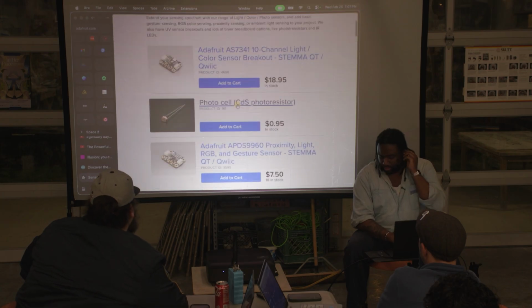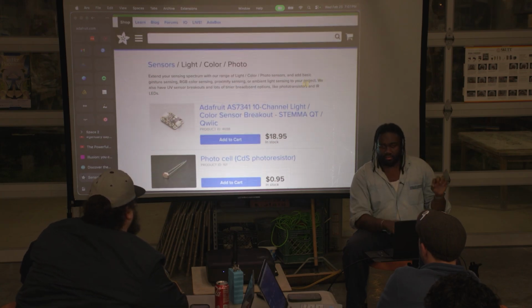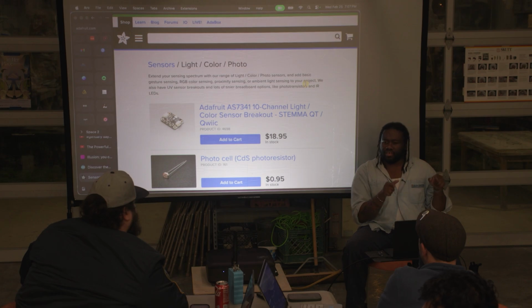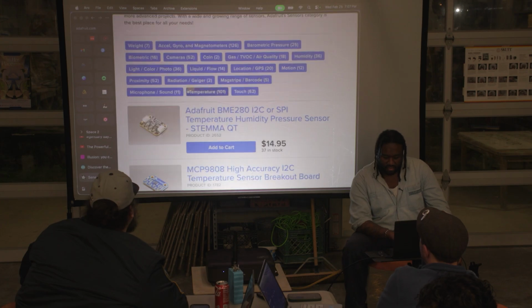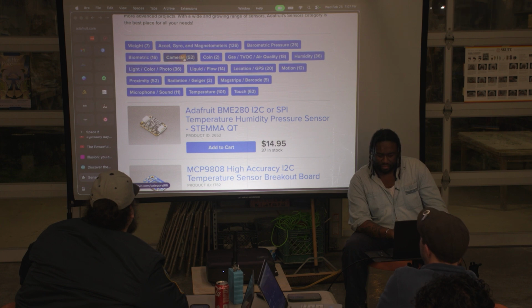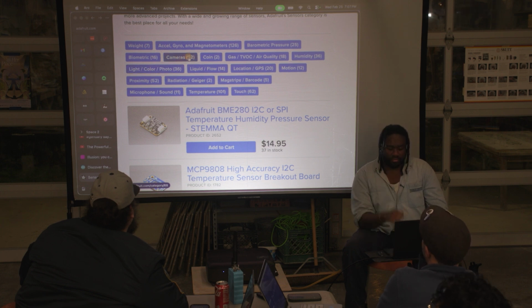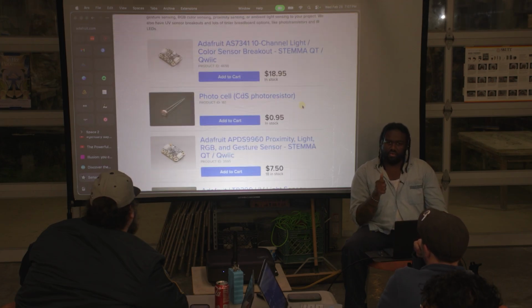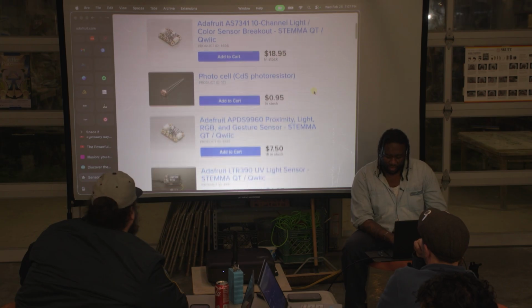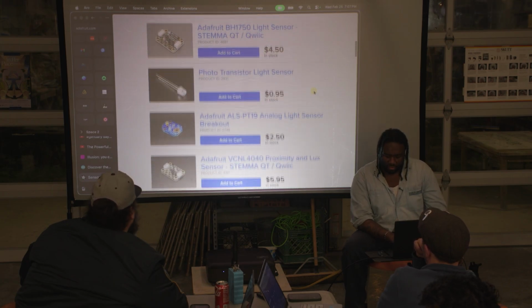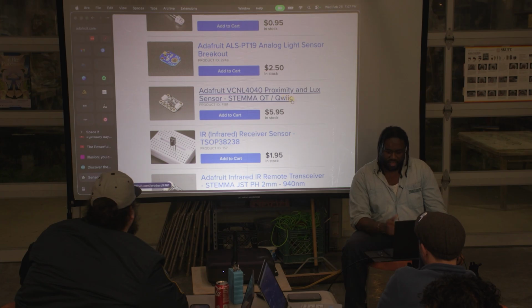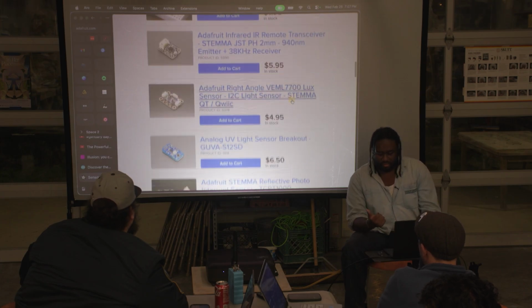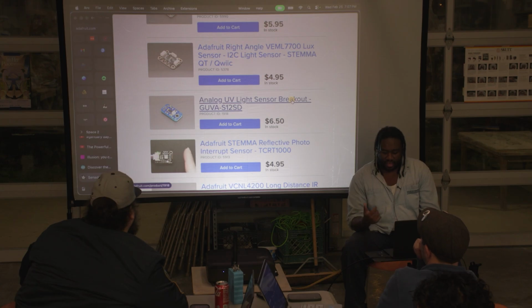I guess something I should mention is that there's probably a million ways to break down all these categories. And I don't even think they're necessarily consistent about it. For example, light, color, and photo is a different category from camera. Rightly so, but the reason why I said that was that you can use light to detect different things. Let me see if I could find a specific example of what I'm trying to say. This is a light sensor that detects proximity, and then this is a light sensor that detects UV light.